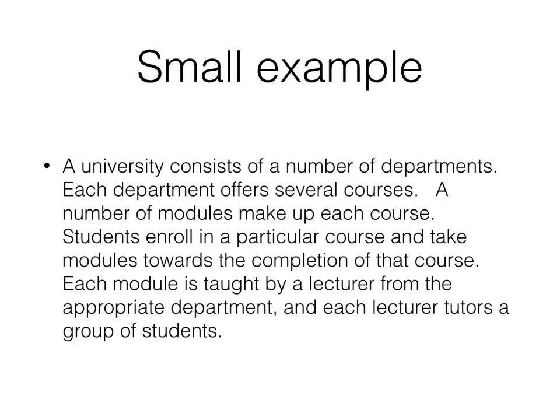So, a university consists of a number of departments. Each department offers several courses. A number of modules make up each course. Students enroll in a particular course and take modules toward the completion of that course. Each module is taught by a lecturer from the appropriate department, and each lecturer then tutors a group of students.